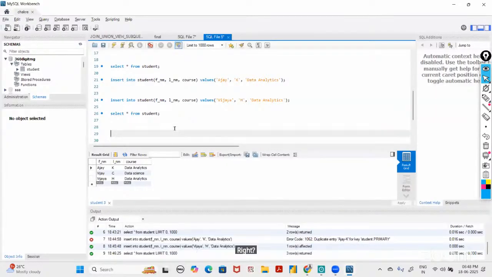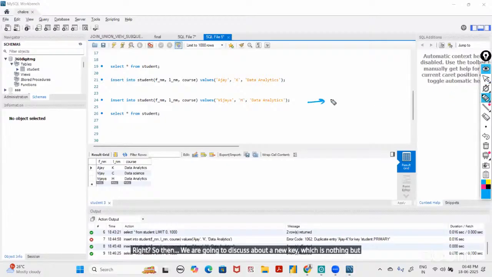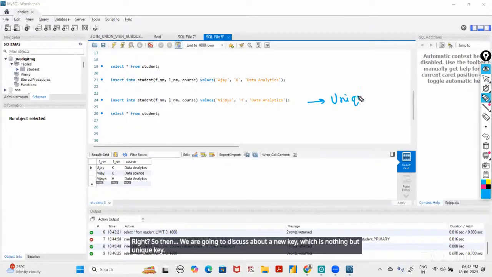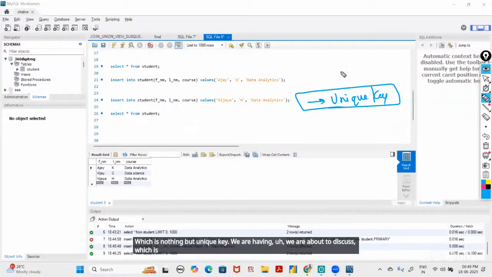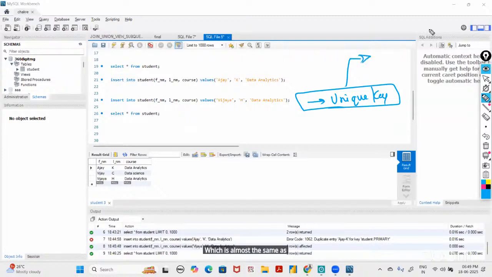Then we are going to discuss a new key, which is the unique key. It is almost the same as a primary key. It will not allow duplicate values into the table, and it will accept null values.